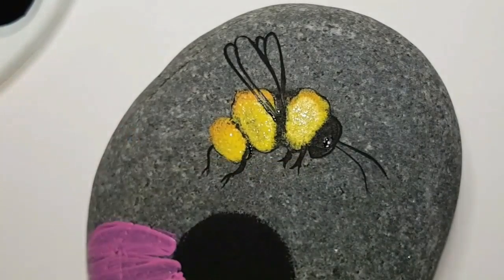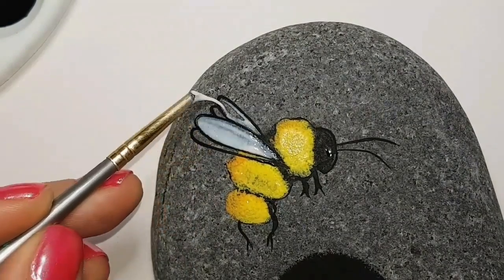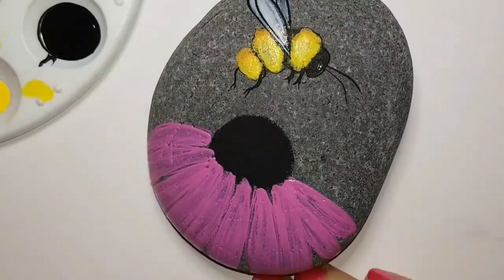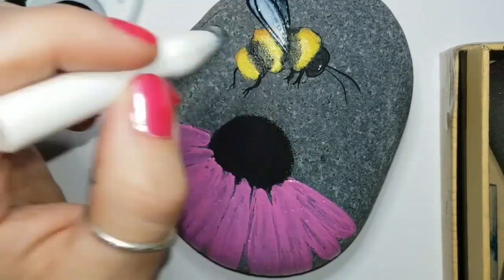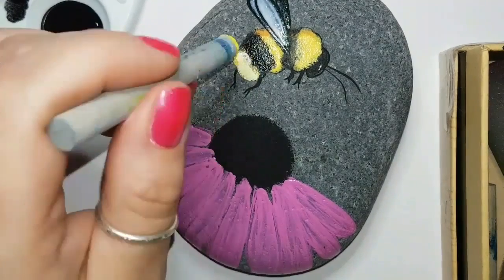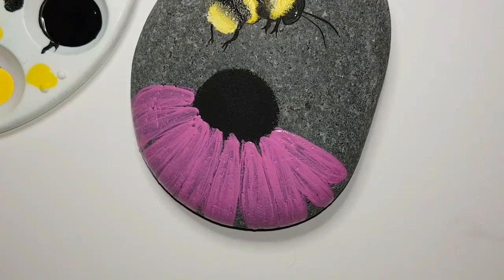If you see bumblebees, they're sometimes so yellow they look orange — the yellow hairs on their body are so dense it looks orange — so I'm making sure to add orange to my bumblebee. He's starting to look super cute! My rock goes really dark when I resin it, so I've had to add an outline of gold around his head, antennae, legs, and wings so you can see everything. Keep that in mind if your rock goes really dark — test it with a little water to see how dark it'll get.